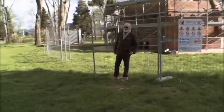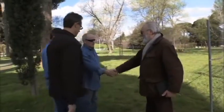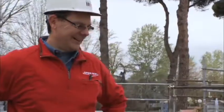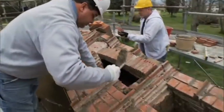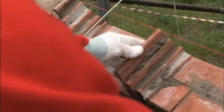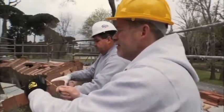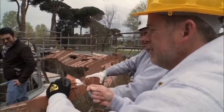Good morning. Good morning. They are all master bricklayers from the United States. Nice to meet you, sir. Dave Wysocki. Good morning. Don Hahn, nice to meet you. I think we're starting here. They're members of the International Masonry Institute, an organization that trains workers in the craft of bricklaying. Quarter inch. Half inch. However many millimeters of this. No inches here. No, it's millimeters.